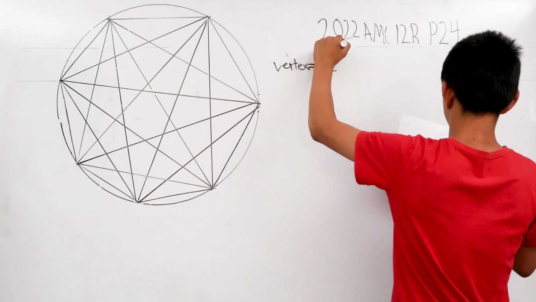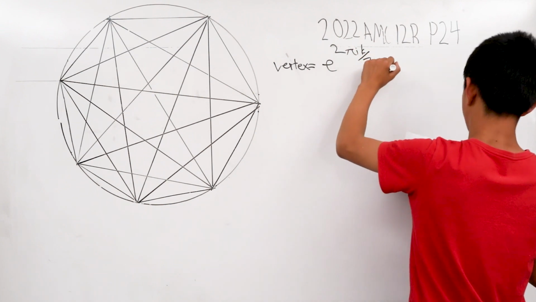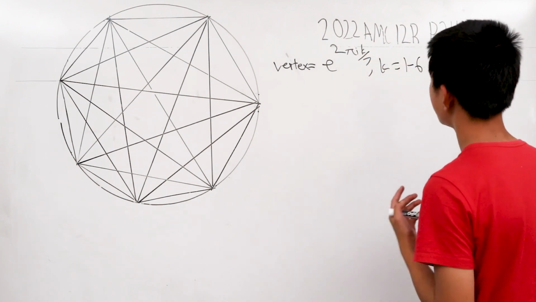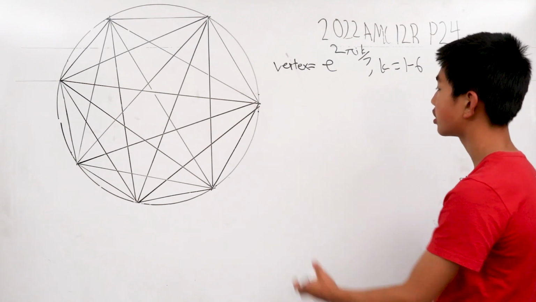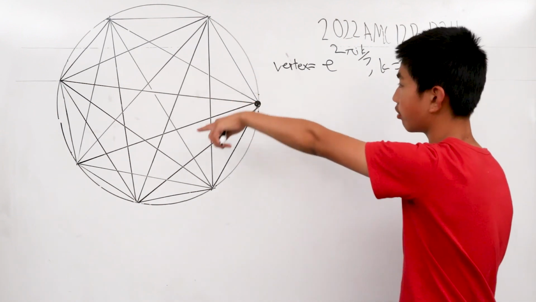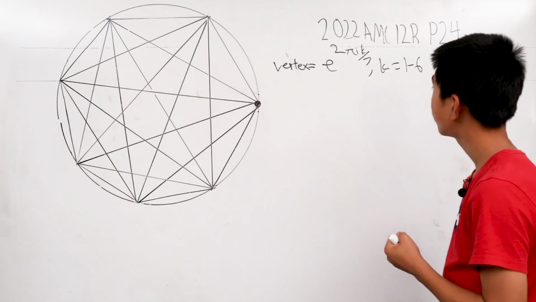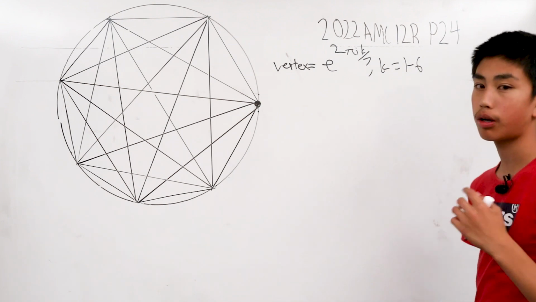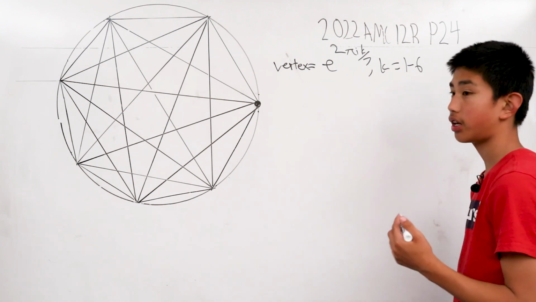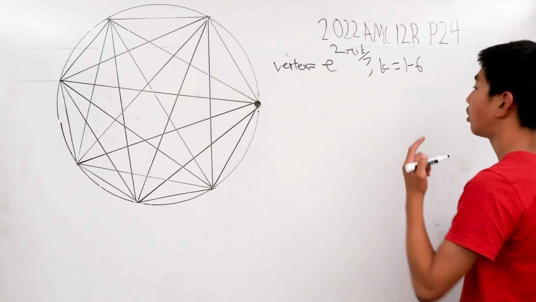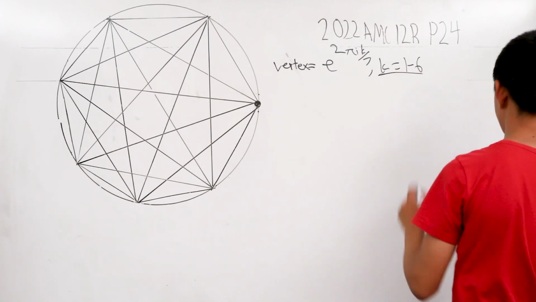of e to the power of 2 pi times i times k over 7, for k equal to 1 to 6, values between 1 and 6 inclusive. So, why is this true? Because at a vertex there are 6 points jutting out to all the other 6 points. 3 of them have the same lengths, 3 of them have different lengths, and since we're talking in terms of trigonometry, e to the power of i pi is the sine of theta or the sine of a function, we can now know that this is the sine of a function. So we have that down, right?